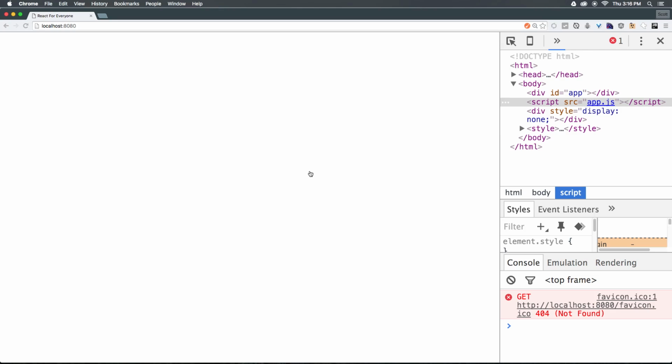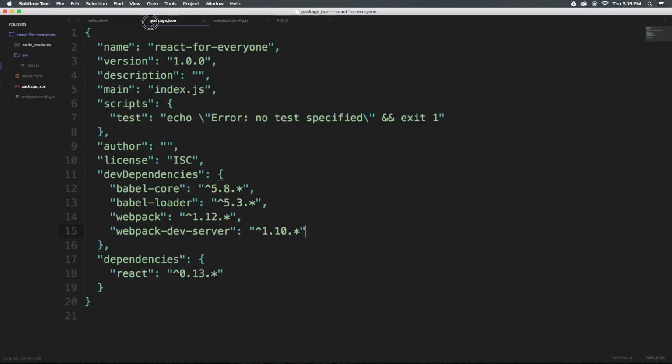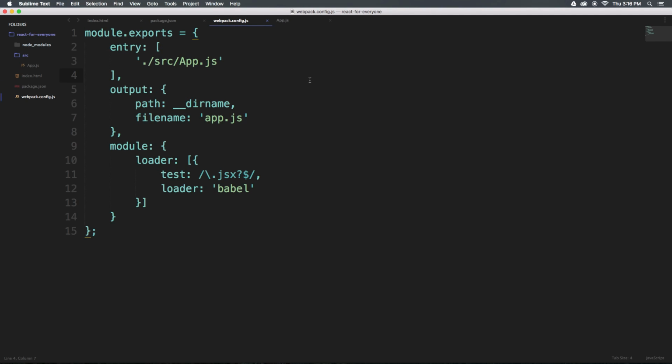So what you should have, again, is a package.json file that looks like this with these versions. If you're not using these versions, I cannot make sure that it's going to work. We have webpack.config.js, which is going to be looking like this. Make sure you have all of your commas, your brackets, and everything completed. Strings where there should be strings, and things like this where we have a regular expression here. Make sure this is all correct.